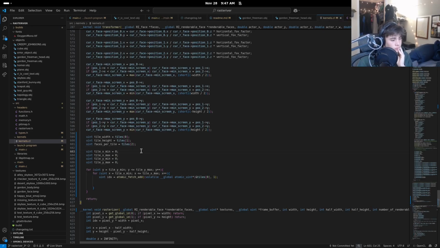So floor, per face. Oh, it's cur r face. Cur r face. Min screen x divided by tile width. Is there no floor function?